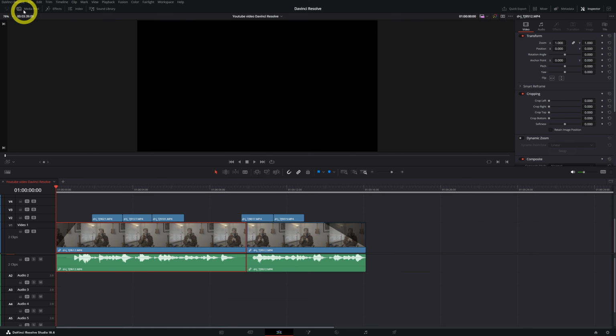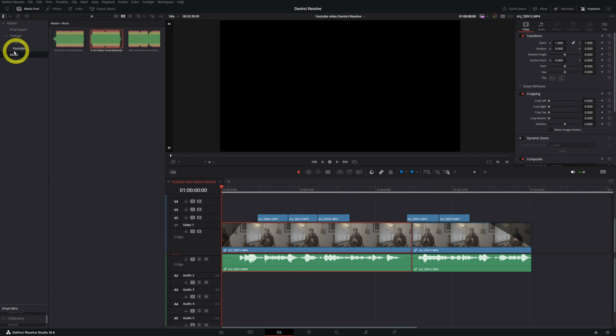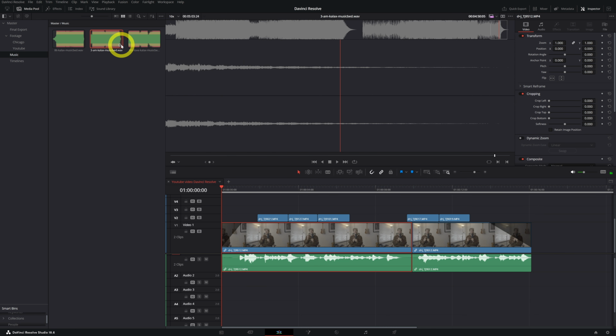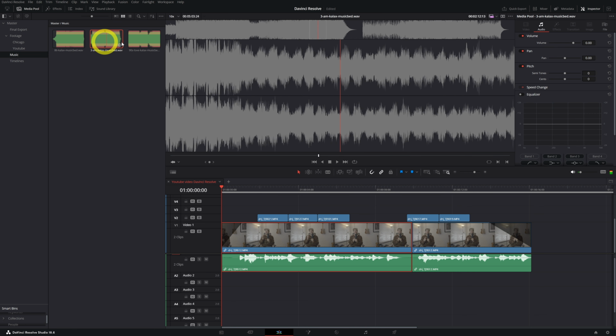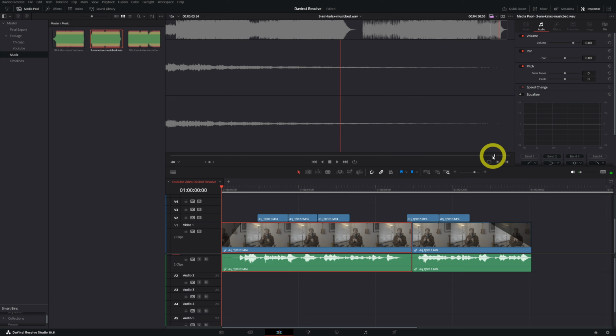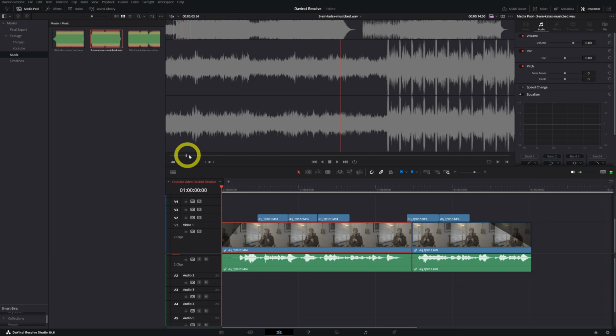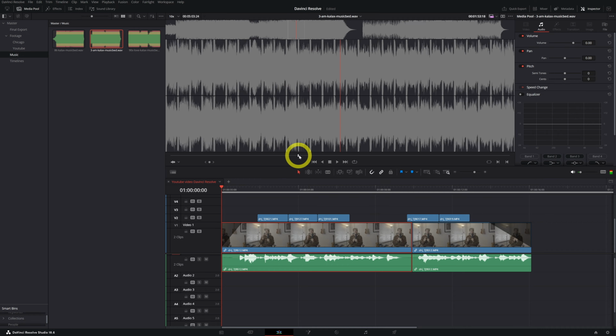So remember to open the media pool, go to your music folder, click on it, and here I imported 3 songs that I might like to use. Here you can change the volume of the song. The music is always really loud when you just download it from MusicBed. And if you double click on it, you see the music track in here. When you see the music track, you can scroll through your track with your mouse.